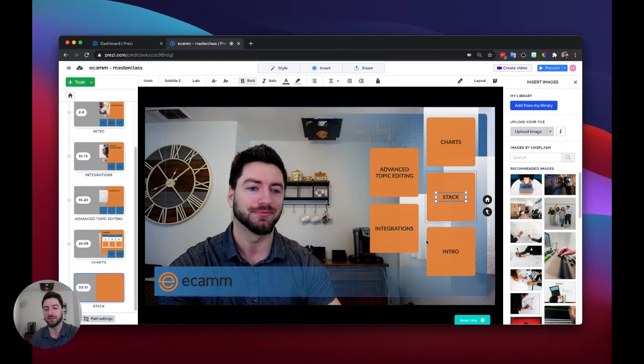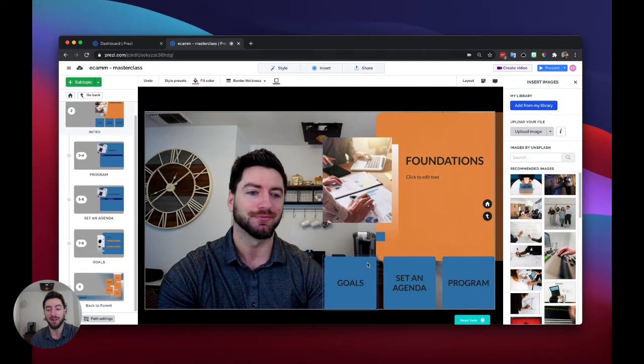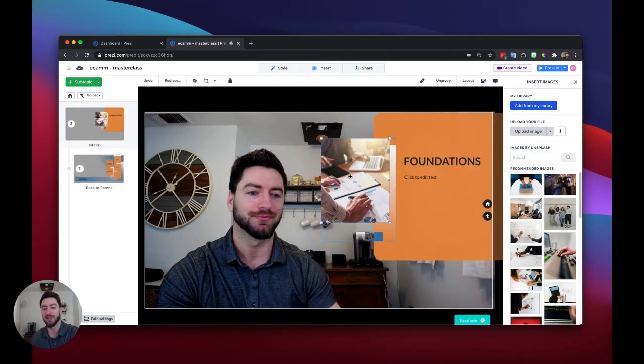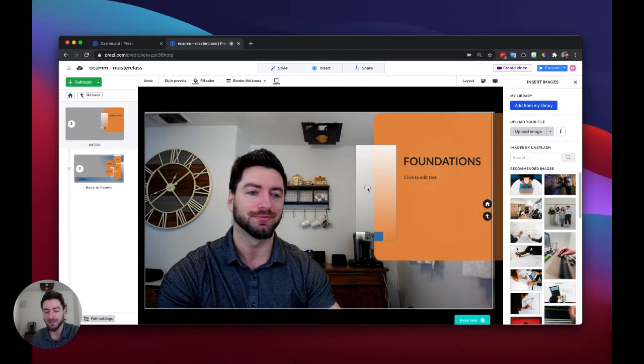So let's just cover some simple stuff. If I want to insert a video, honestly, I like to clear off most of the stuff that's inside of a template just because I usually have my own vision. So I'm going to select multiple objects by holding Shift, and just delete all these subtopics that are here. I don't need any of those. I don't even need this image. I'm going to delete the image. I'm going to keep these because I like the little accent.